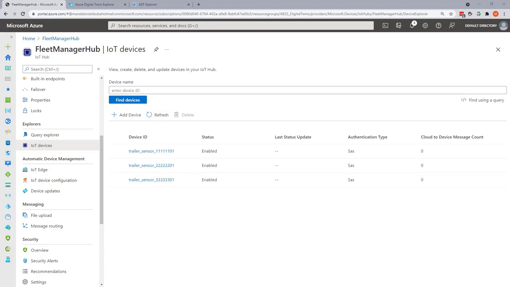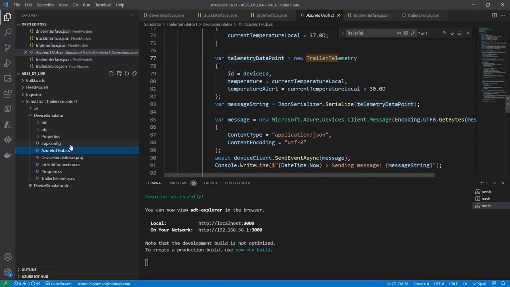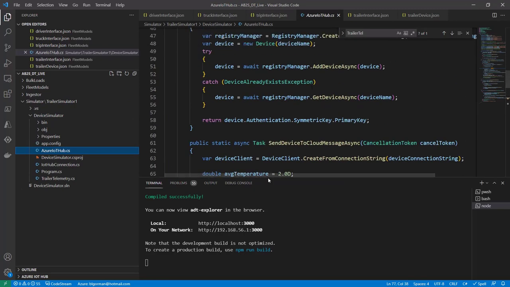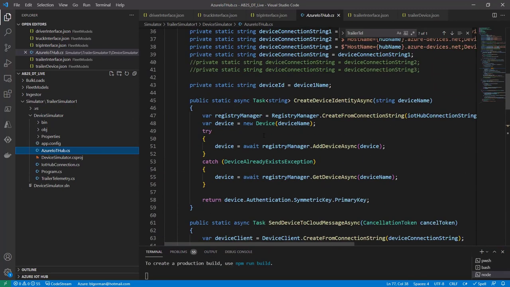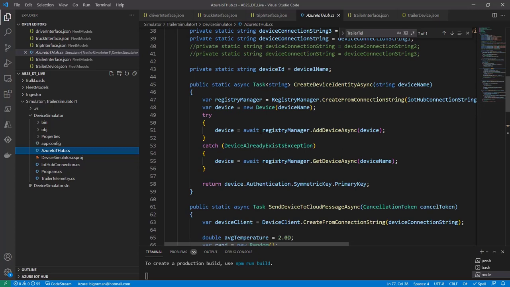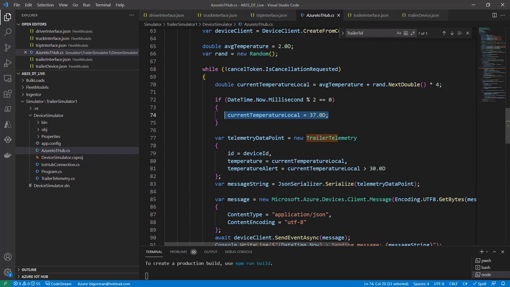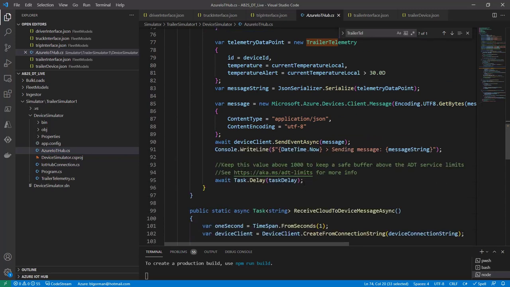All right, so we're going to continue on by updating the sensors. What I want to do is make the simulators for these sensors. So here in my code that's also from the repo, I want to go to the simulator, and we're going to open up the Azure IoT Hub. This code is prefabbed, and it's not good, so please don't judge me by this code. Actually, most of it's not mine. The stuff that's not mine is good. But I made some junk in here trying to throw temperature over 37 degrees to make it throw an alert. Ultimately, that's how it's going to start sending back different data for us to ingest.